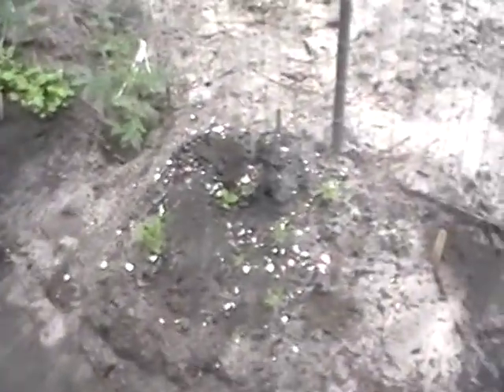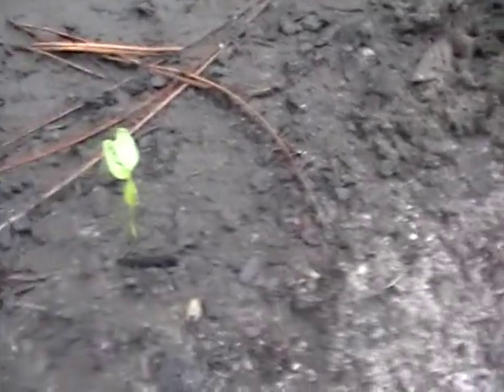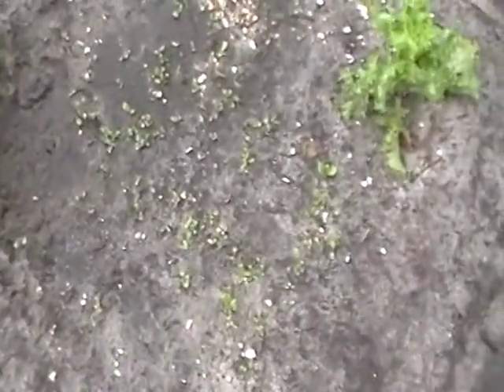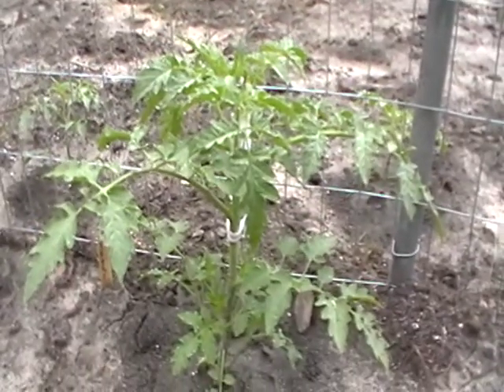This is more New Zealand spinach and the leeks are just starting to show up but they are way tiny so I'm not even going to try to pan in on that. This is a bigger New Zealand spinach — this was the first round and one of the minnoways sprouted so far. That's the mystery seed over there; I think it's a turnip. More tomatoes, different variety — that's called a Marion. Thin the endives and arugula still have more work to do. The herbs are taking a while to sprout and I'm thinking maybe it's because of the night temperatures dropping. This is one of the most gorgeous specimens I've seen in the last couple years of my yellow pear tomatoes — that's definitely going to be a seed baby right there. So far no sweet potato greens popping up but they will.